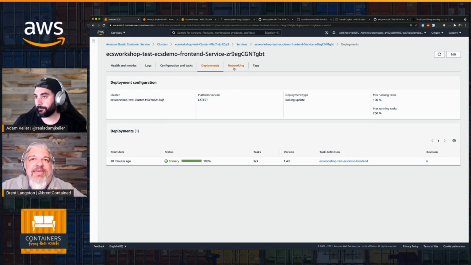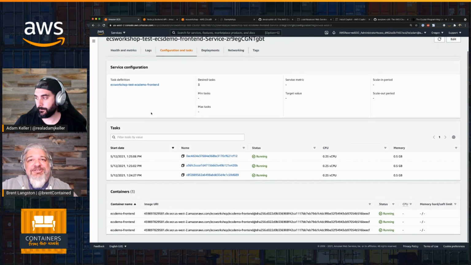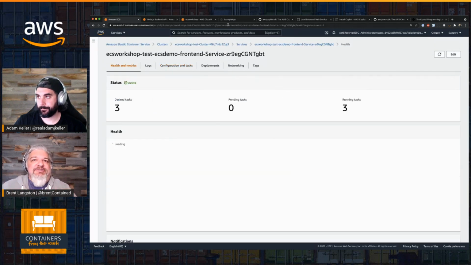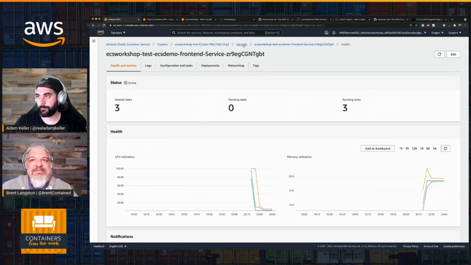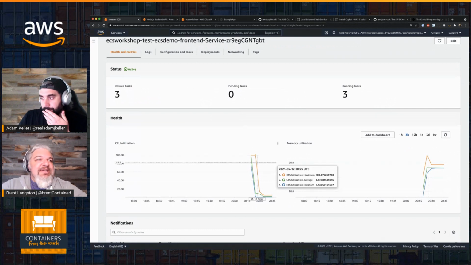And so having that sort of abstraction means that you don't have to know, I need to SSH into each host, I need to gather this information off of each host, I need to aggregate it all together. You don't do any of that. It's all done for you by just choosing to examine things using the service instead of using the tasks.